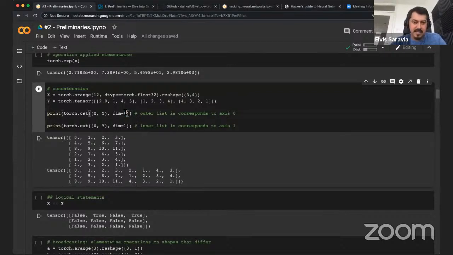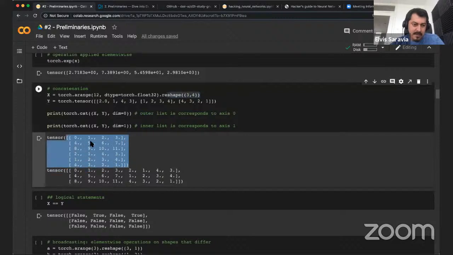So here we selected axis zero, that's the outer list, as I said, right? So axis zero, the one that's on the outside. So whatever you are adding will be added like a row. You can see the example here, x, y. So x has 12 elements here, from 0 to 11, reshaped so it's going to be like a matrix. And then we're going to take these and concatenate them. And you can see here the result. So I think this one is this one here, right? So you can see from 0 to 11.